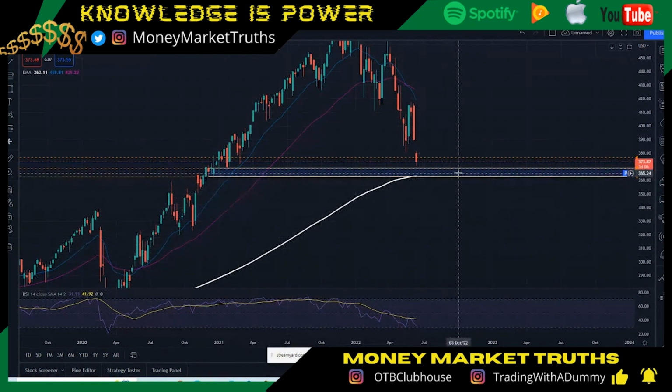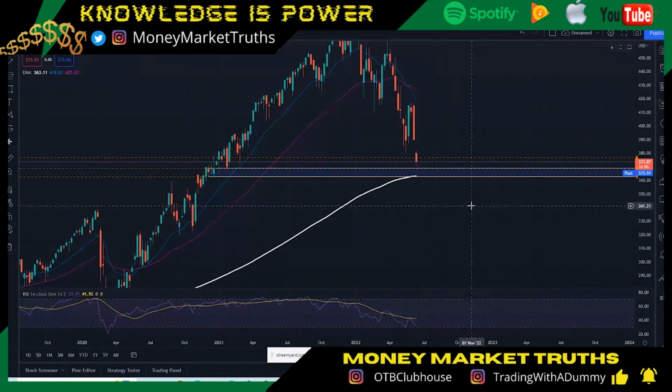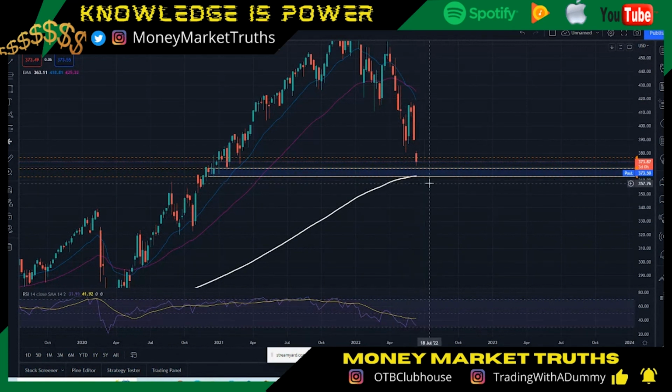What you will also note is that the bottom of the demand zone, at 362, is also where the 200-day moving average is. And if you align that with the RSI, if SPY dips down to 362, the RSI will be completely oversold. So if I would get into a leap, for one, it's going to be really expensive because it is SPY. So I would likely do 6 months out. But if you can afford a year, good on you. But expect to take a hit if it does drop below that. I repeat, expect to take a massive drawdown if it ends up dropping below.